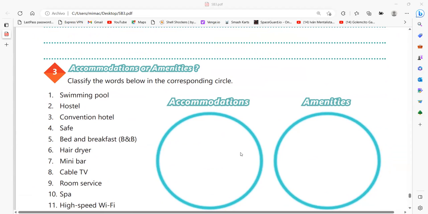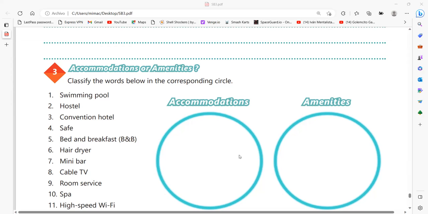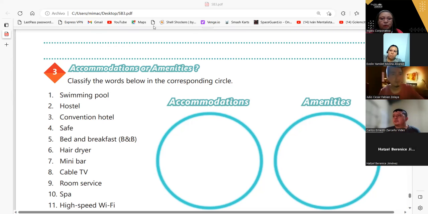Do it, and when you finish, you let me know, and we're going to share as a class to make sure that we are in the correct choices, okay? Let's do it individually. When you finish, you tell me, finish, teacher, or I'm done, okay? Okay. It's amenities that inside at the service of the hotel. You have it in the definition, okay? Because remember it is a general feedback. Okay, great. When you are done, you tell me.